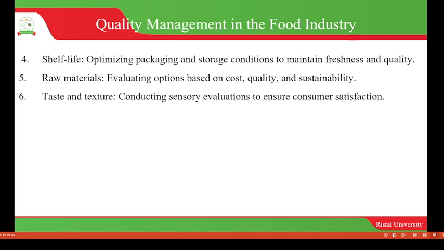Because if there's no sustainability of the raw materials, that means there will be a certain period whereby you will fail to come up with or produce food products, and that is going to affect the business of the industry. Then taste and texture. We have to ensure that we always conduct sensory evaluation to ensure consumer satisfaction.